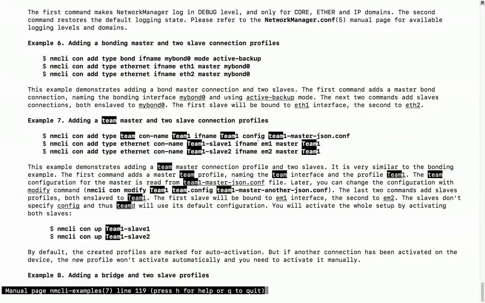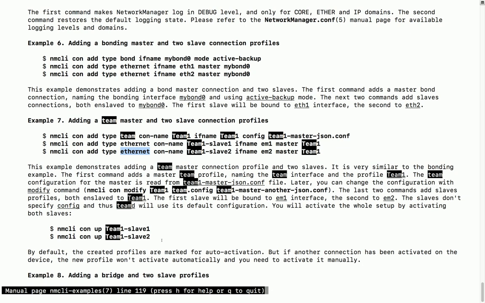And then after that you can create your slave interfaces and define the master to which these interfaces are going to belong. I'm surprised that the type here is Ethernet. We do have an option for team slave, but anyway, we're going to see how that configuration goes in a minute. And then you just need to bring the slave interfaces up, and you should have the team working correctly.